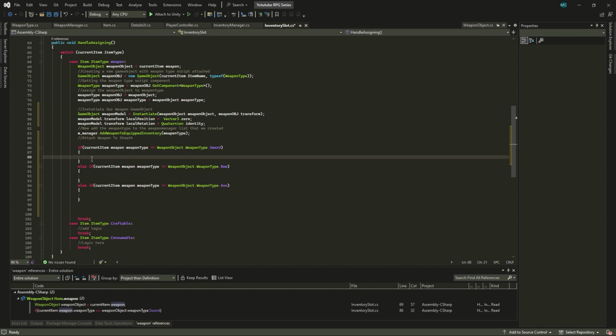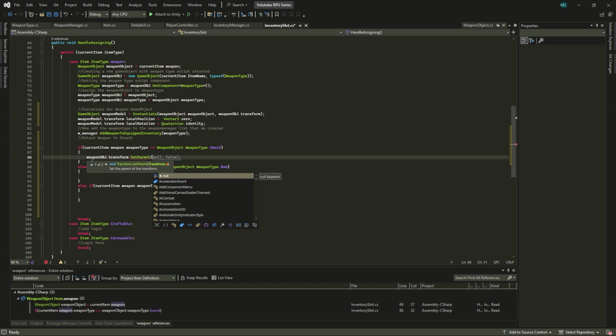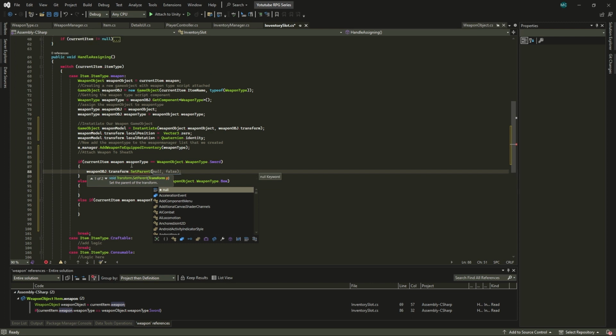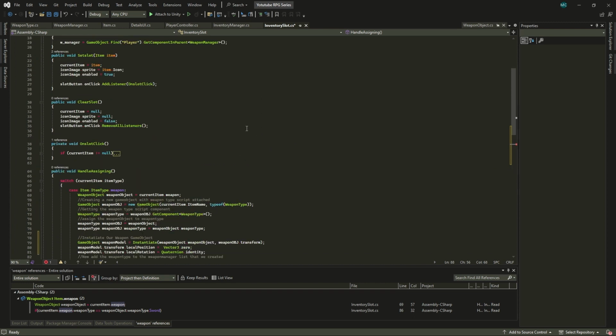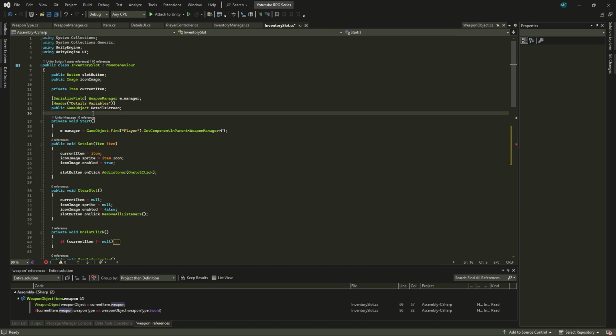So inside the sword, first of all, we're going to say weaponObj.transform.SetParent is equal to... we're going to create an array up here.